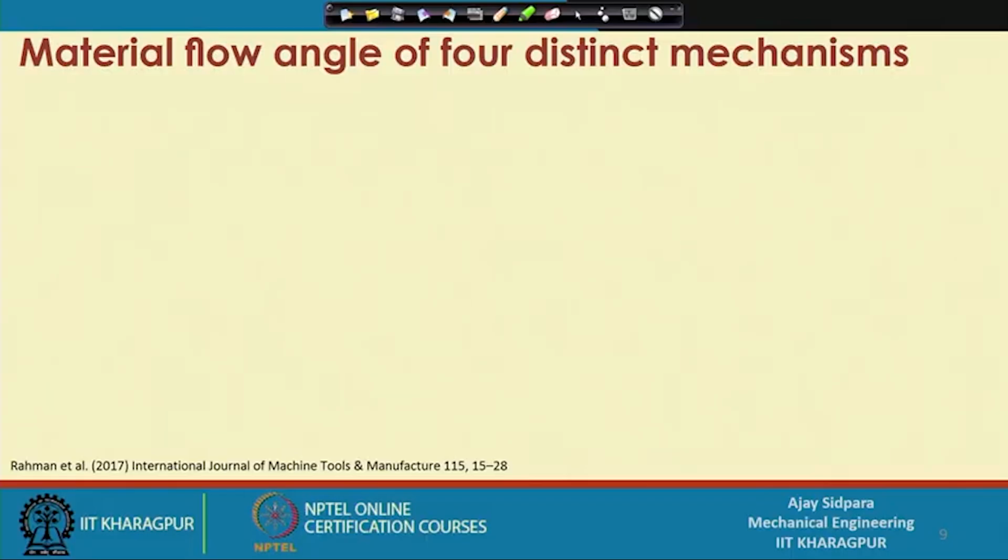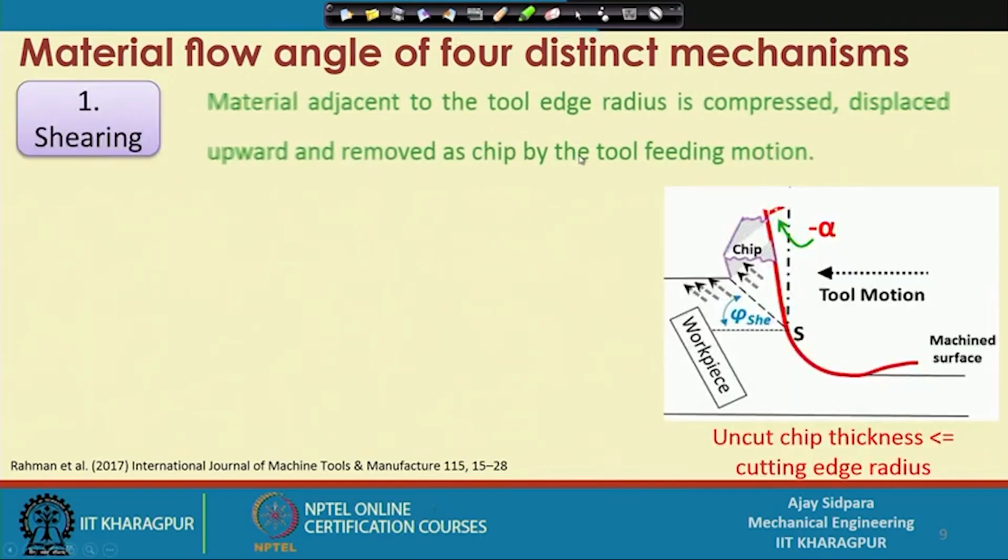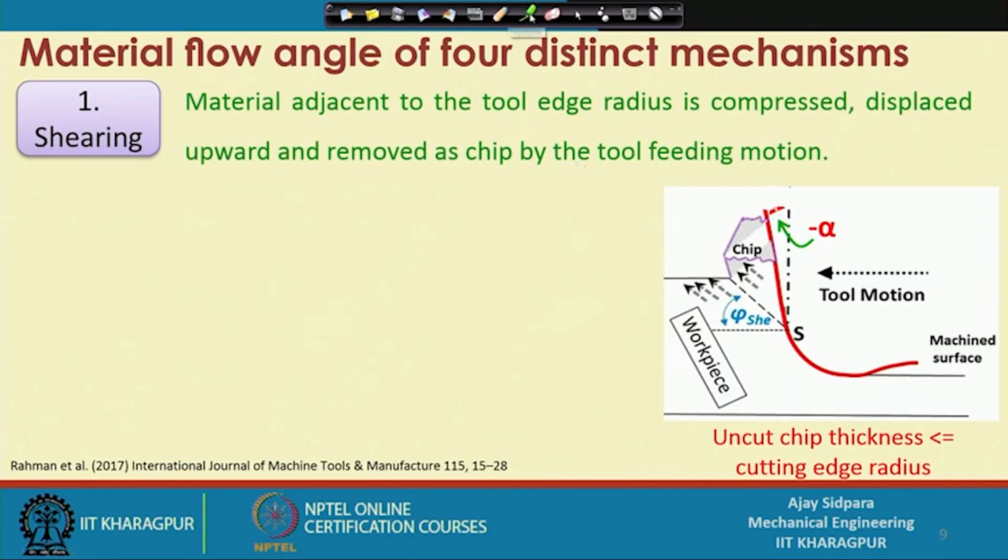Good morning everybody, and let us go through some more information about our course on introduction to micromechanical machining. In the last class we have seen 4 different mechanisms by which you can remove the material, in terms of the uncut chip thickness ratio to the cutting edge radius. So, we have seen this particular location of the point S here, and in the form of what is the rake angle.